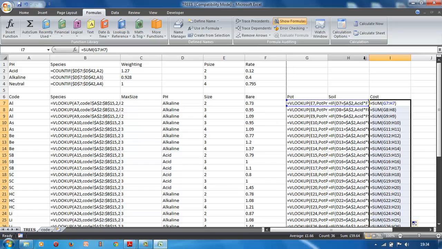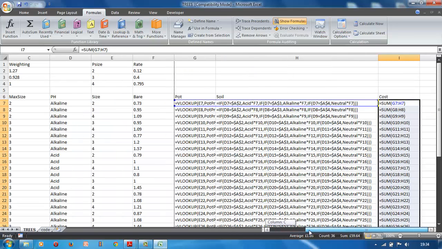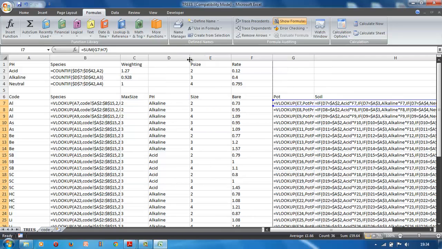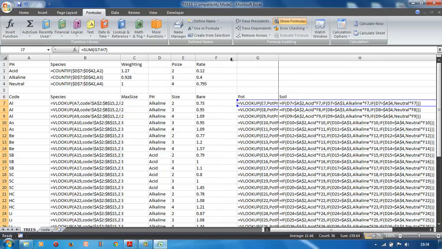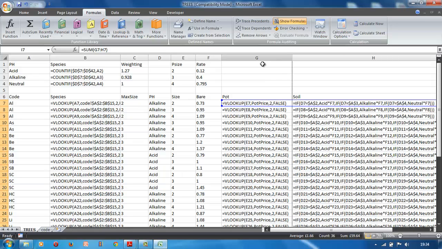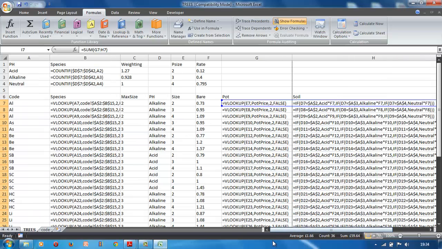You can see it's quite big. Make sure all your formulas are showing. Can you see that? All the formulas are showing. You can make this a bit smaller, this a bit smaller, this a bit smaller, and this a bit smaller. Is your lookup showing? Make sure all your formulas are showing. Okay, there we go. You can close this up a bit.